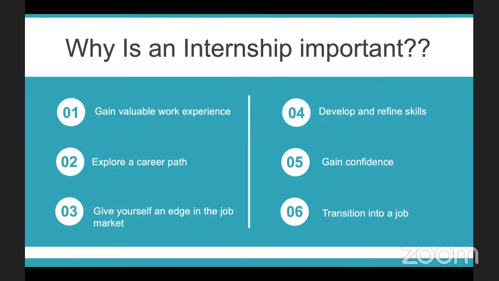Yes. So, why is an internship important? Okay, so first is gain valuable work experience. Yes, you will gain plenty of valuable experience over here. Second, explore a career path. When you join a company, the thought in your mind is, I don't know how to do the coding.